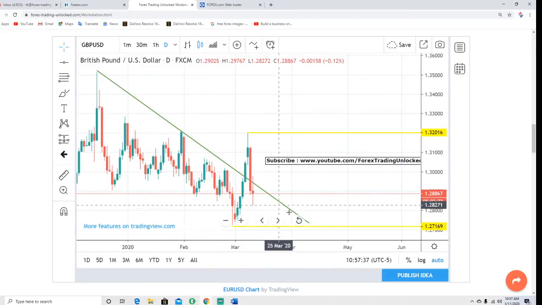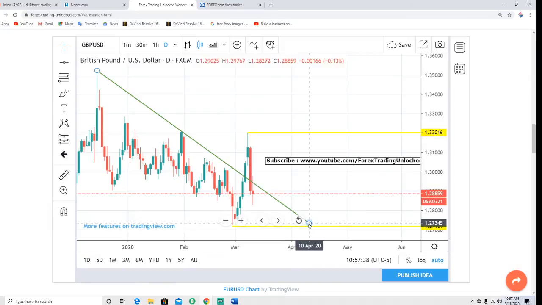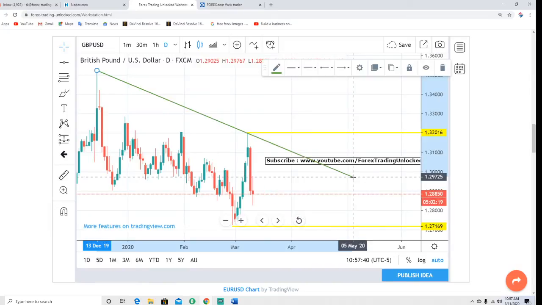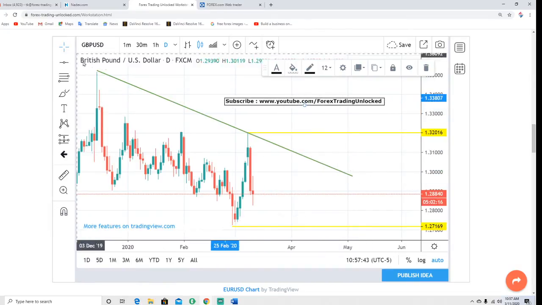So now, if anything, really what's going to happen is this line goes to here now. This becomes our new trend lower. So the question is, do we go back up to channel resistance, or do we go back to test support? Well, right now it looks like dollar strength is coming into the market, especially versus the other currencies.